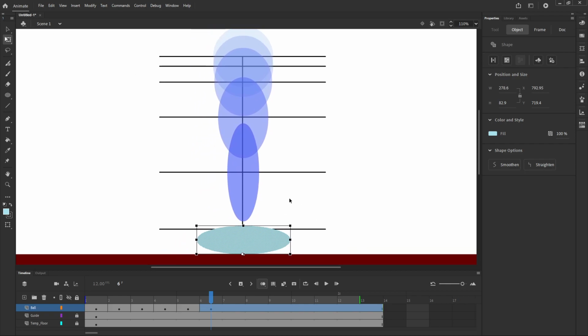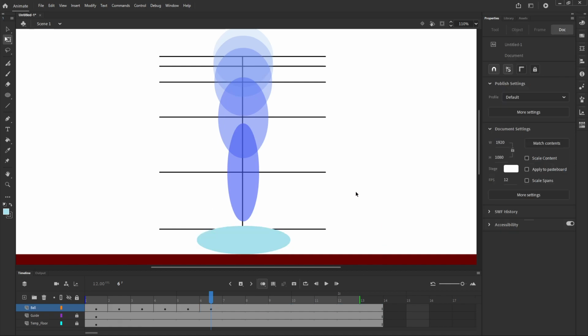Okay, but now I kind of want to have a little bit more of like a wobbly shape as we're going along. And so how do I make this wobbly, right? So the way to make it wobbly is to use the subselection tool. Sorry. So in Adobe Animate, you're still hand drawing it, but you're technically hand drawing vectors.